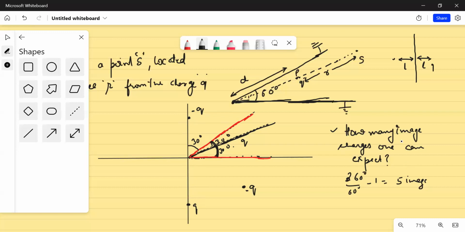See, you have to place somehow 5 image charges. One of the expected locations was that if I am placing my charge Q here, I will have my charge minus Q here. If I have charge Q here, at an angular symmetry of 30 degrees, because this is 30, it will go 30 degrees beyond. So minus Q would come here, because this plane is still there, no? So what will happen because of this minus q, one can write an image charge here. That would now be positive because this is the image of the image.